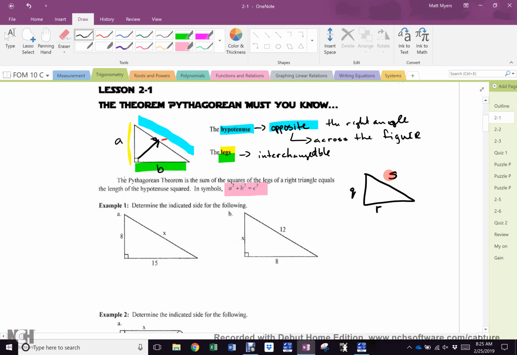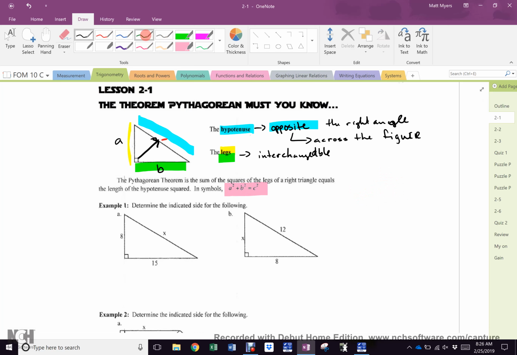QRS. And believe it or not, I have had many students say, that's not a 90-degree triangle, Mr. Myers. You can't do Pythagoras on it. And I say to that student, why? And do you know what they say to me? Because it's not a squared plus b squared equals c squared. I know that, but people have sat in that desk in the 10th grade in this building and told me that you can't do Pythagoras there. Does that bother you? I hope it bothers you, because it sure bothers me. So that is why, ladies and gentlemen, I hate this.